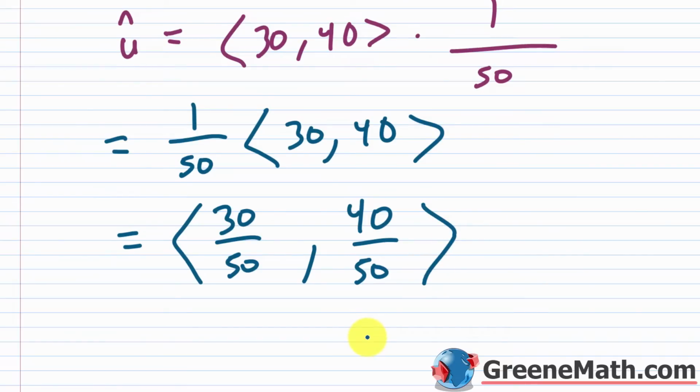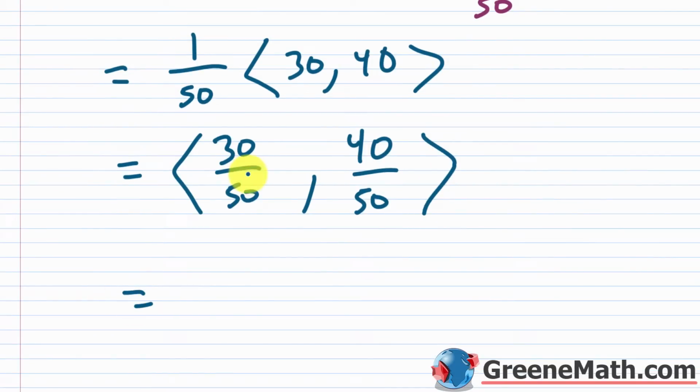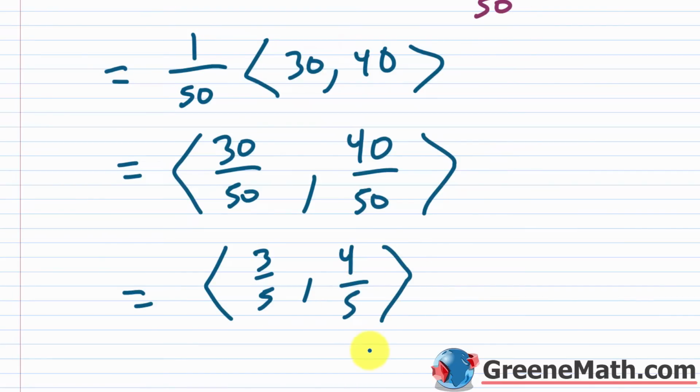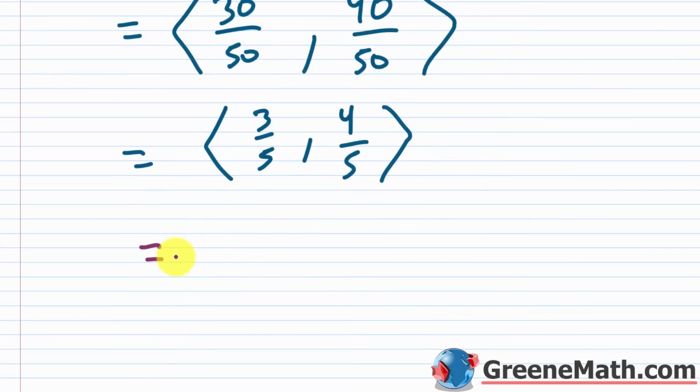And of course, you can simplify that. So you can say that this guy right here is going to be 3/5, just canceling a common factor of 10. And this guy right here would just be 4/5, again, canceling a common factor of 10. So we write it like this in component form. We were given that guy in component form. But again, if you just want to practice, you could write this as a linear combination of the unit vectors i and j. So you could say this is 3/5, again, that's your horizontal component, multiplied by the unit vector i, then plus 4/5, that's your vertical component, multiplied by the unit vector j.